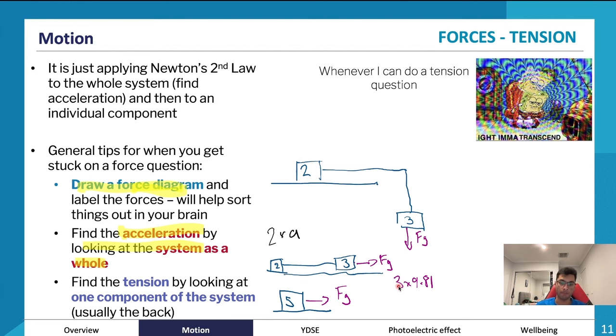Another reality check you can do is if the acceleration of the system itself is greater than 9.8, then again you've done something wrong and you want to double check your answer. Usually the acceleration of the system should be lower than 9.8 because you're pulling more mass. And because of this, the actual force of tension will also have to be lower than the force of gravity. If you struggle with these types of questions, just have a few examples on your cheat sheet, and hopefully it'll make sense to you on the exam.